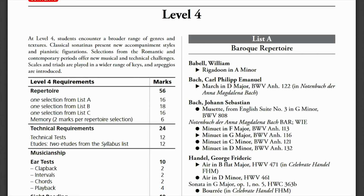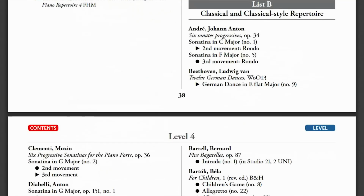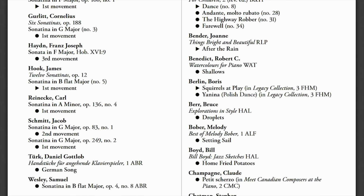I just want to make one more note on the RCM syllabus. They have a giant song list of all the pieces you can play to grade 4 level in each category, like list A, list B, and so on. Definitely check that out. If you want to, you can buy the grade 4 RCM books, or if you're doing ABRSM, you can buy the grade 4 ABRSM books. And this is convenient because all the pieces are at the exact same level, so there's no guesswork.